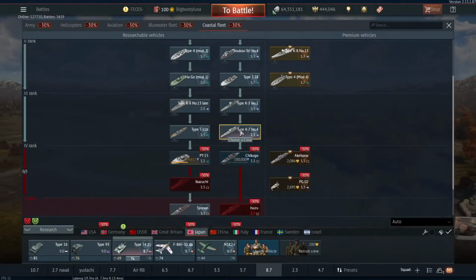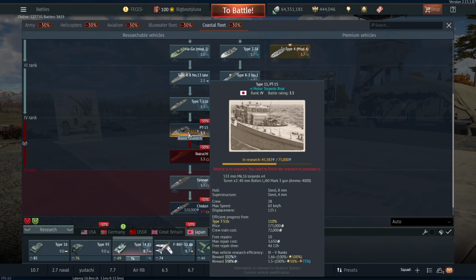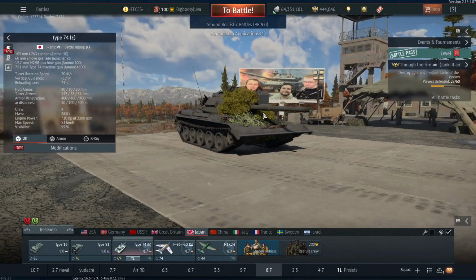You set on fire a lot with these ones. So maybe talisman these, but obviously I would prefer to talisman something like the Chikugo if you have it, or maybe the PT-15 in general. I haven't got too far through the fleet stuff for Japan, but those would be my picks overall for talismans, just to have a bit of fun with.